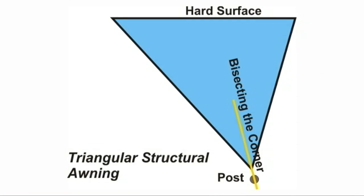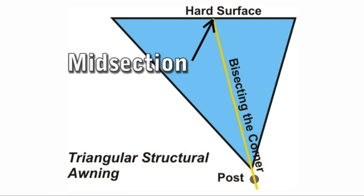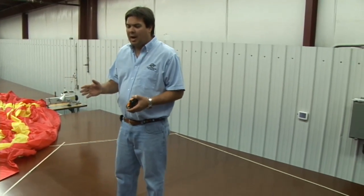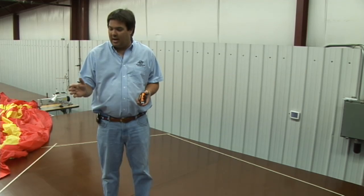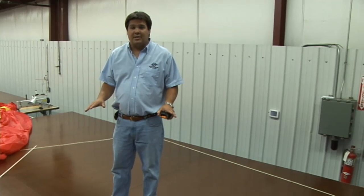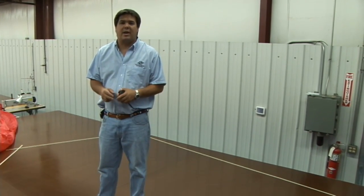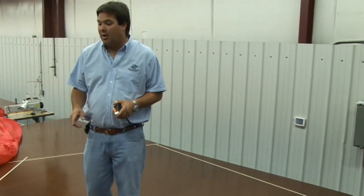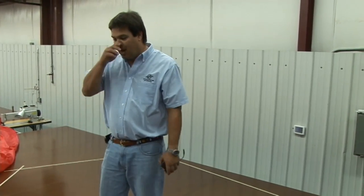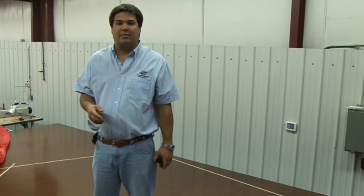A triangular structural awning will have its sheeting angle come to the midsection of the opposite edge. So we know roughly where to position the posts. The posts have to be pretty solidly positioned in the ground, because even though awnings can be fairly small in size, there's still a good deal of force on them — especially if they get wet, capture water, or the wind is blowing hard. You may also want to have a stay wire coming off the top in a direction that mimics that sheeting angle from the corner in order to structurally reinforce the post.